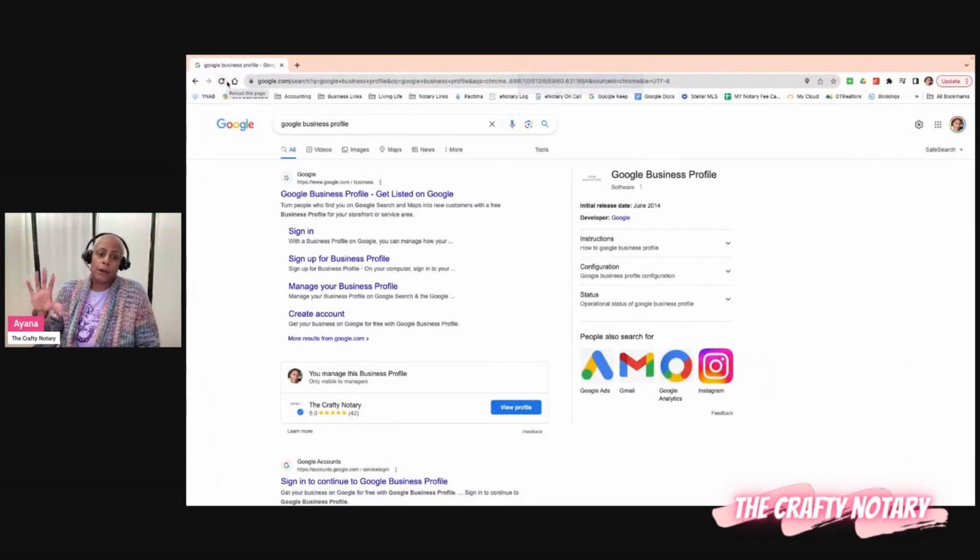So today we're talking about the Google Business Profile, and let me just take this back for a second before I get into that, to talk about what the Google Business Profile is. So your Google Business Profile is basically a profile that you manage on Google. It is akin to Yellow Pages advertising, if you're old enough to remember what Yellow Pages are or were.